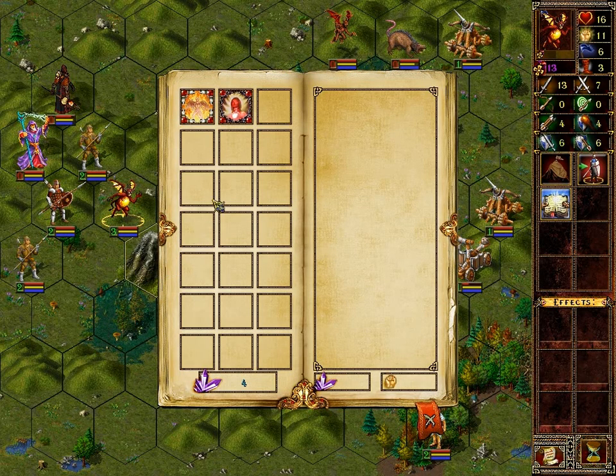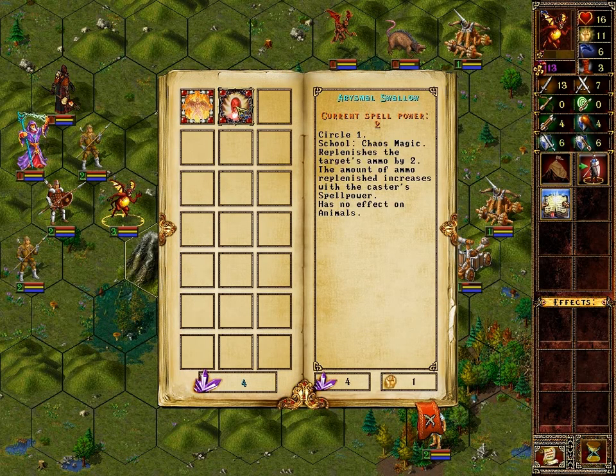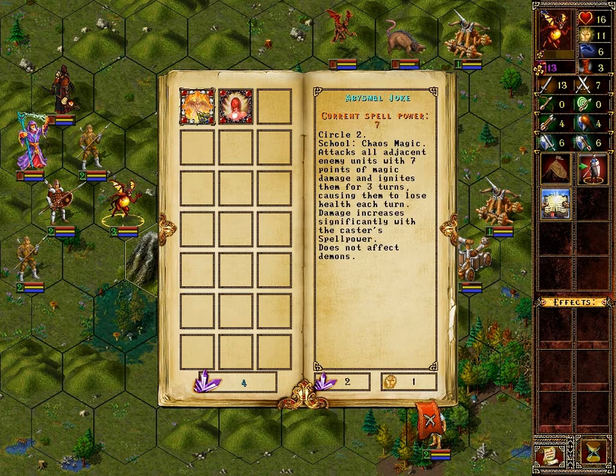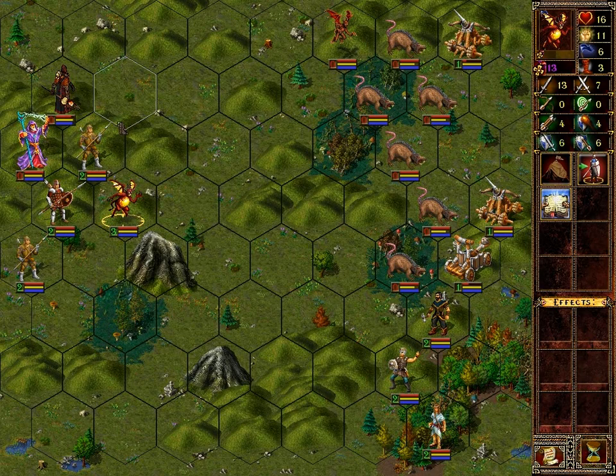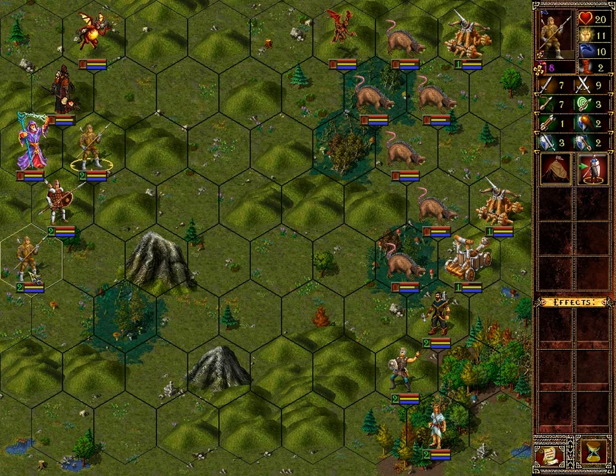Little demon, do I care about you? What do you have? Abysmal Swallow: replenish target's ammo by 2. The amount of ammo replenished increases with the caster's spell power. Has no effect on animals. Oh, it gives 2 ammo to someone. Interesting. Abysmal Joke: attacks all adjacent enemy units with 7 points of magic damage and ignites them for 3 turns, causing them to lose health each turn. Nice! Oh, this is a nice... he's pretty decent. I don't want to lose him, so let's fly him up here.